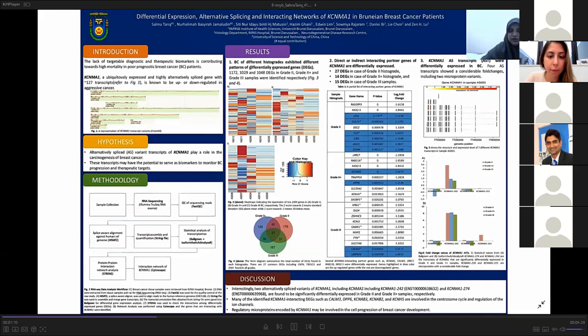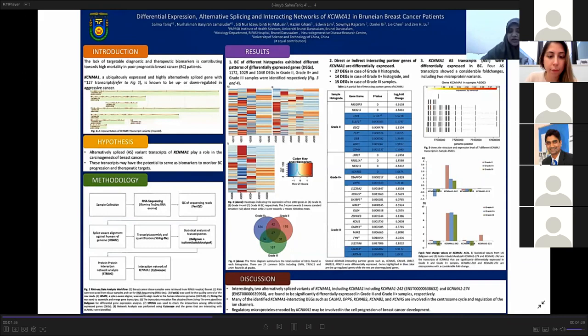We started our research by retrieving the breast cancer tissue samples from RIPAS Hospital in Brunei and ran RNA sequencing following the ManaTruSeq RNA Exome protocol. After getting the FASTQ files, we performed quality control and aligned the reads to the reference genome using a splice-aware aligner named HISAT2. Transcripts are assembled and merged using StringTie, a highly efficient assembler.